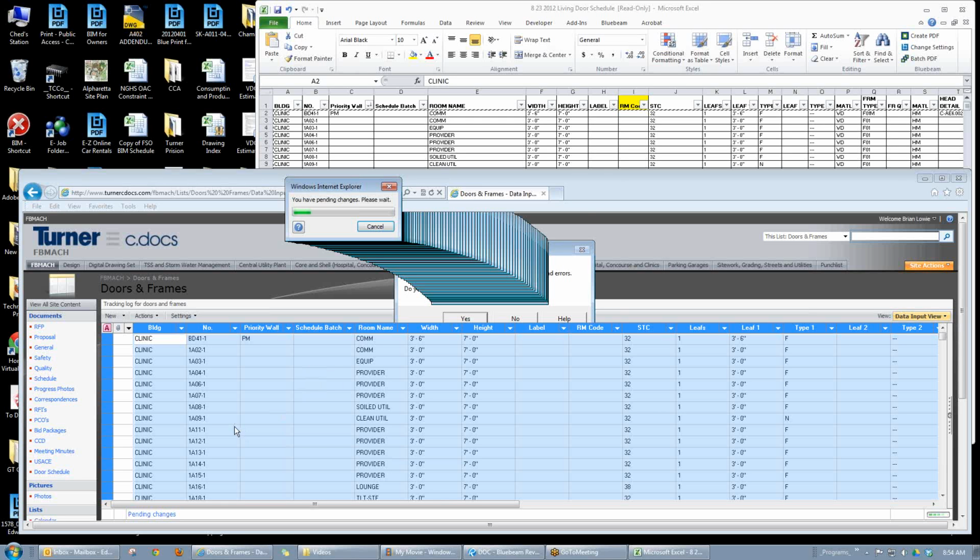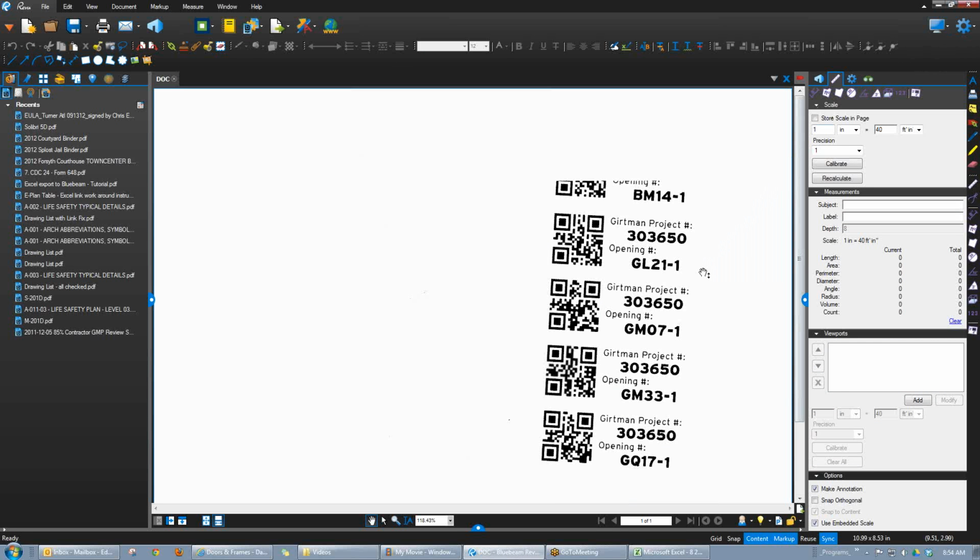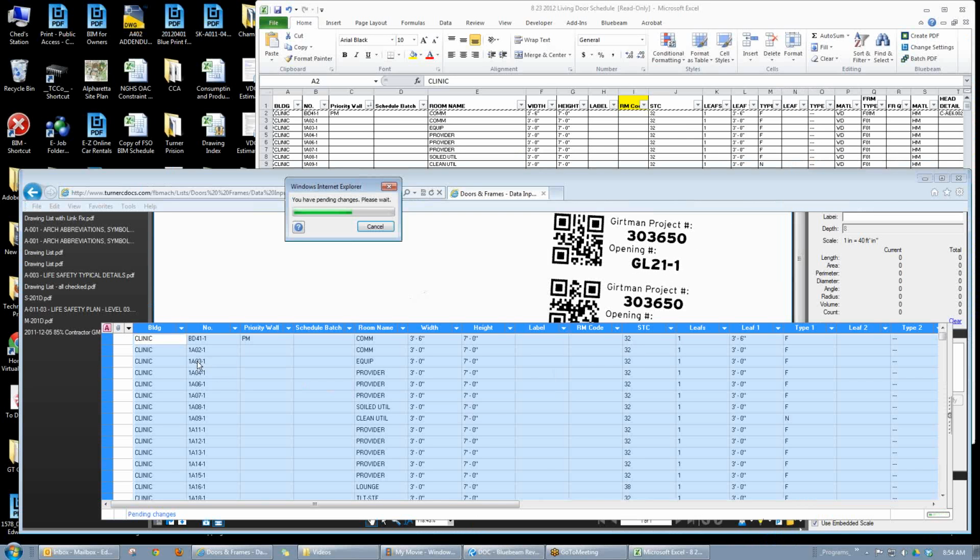Okay, and where is that GL-1 or whatever? Is that in this number right here? Yeah. Okay, so that number is the exact same thing, and I'm saying this for the recording also because we already talked about it, but this number is the door opening number, correct? Yes. The barcode that you're going to get from your manufacturer is that opening number. And when you scan this with your phone, it actually picks it up as GL21-1. So that exact text is what your phone is going to scan and search for, and it's going to find this exact text right here in the number. And that's why it works.